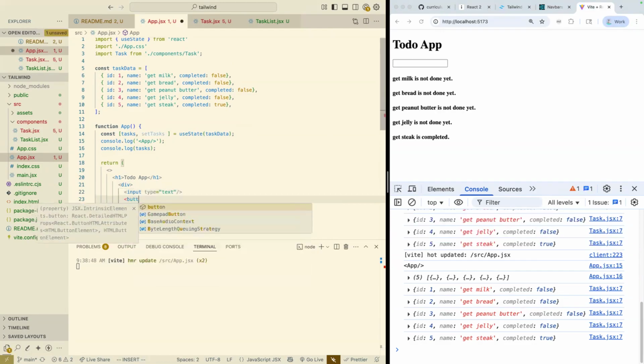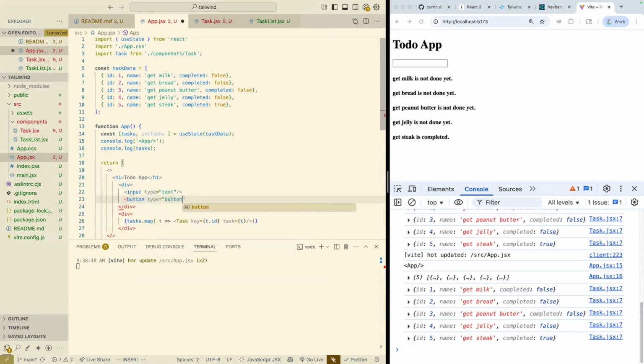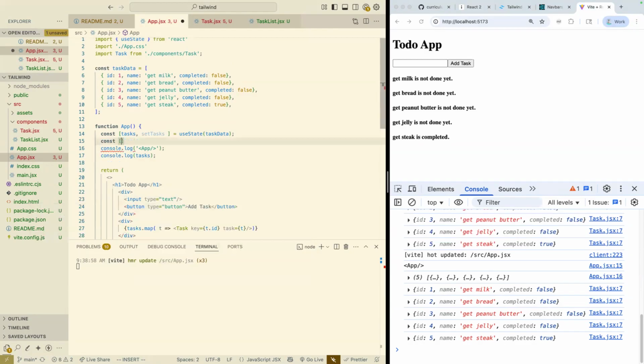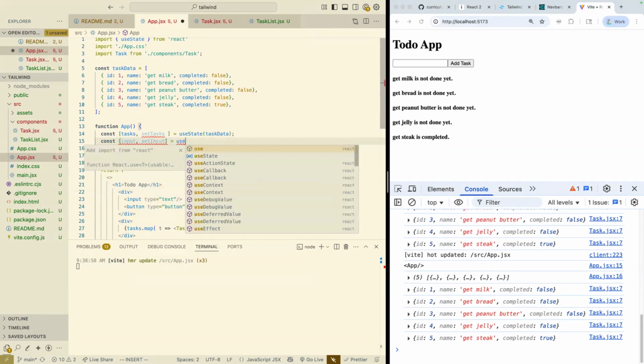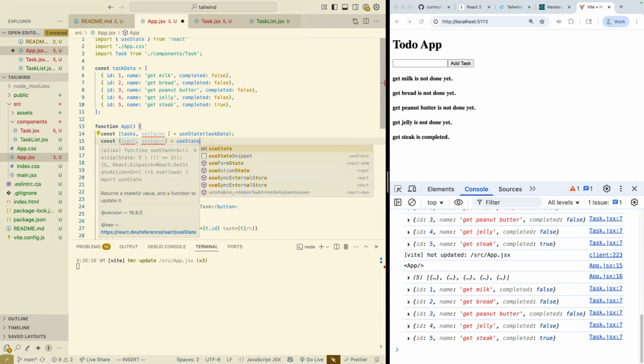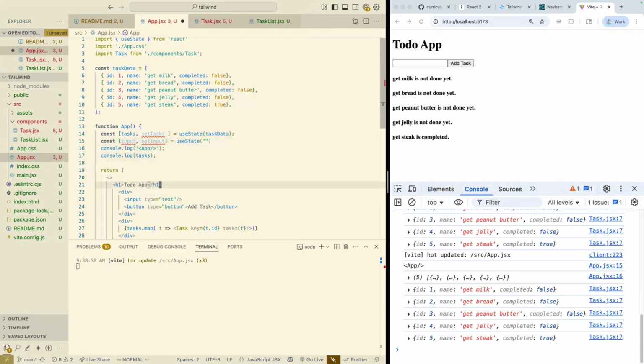And then we'll have a button, and the button will say add task. And we'll make some state for the input field.